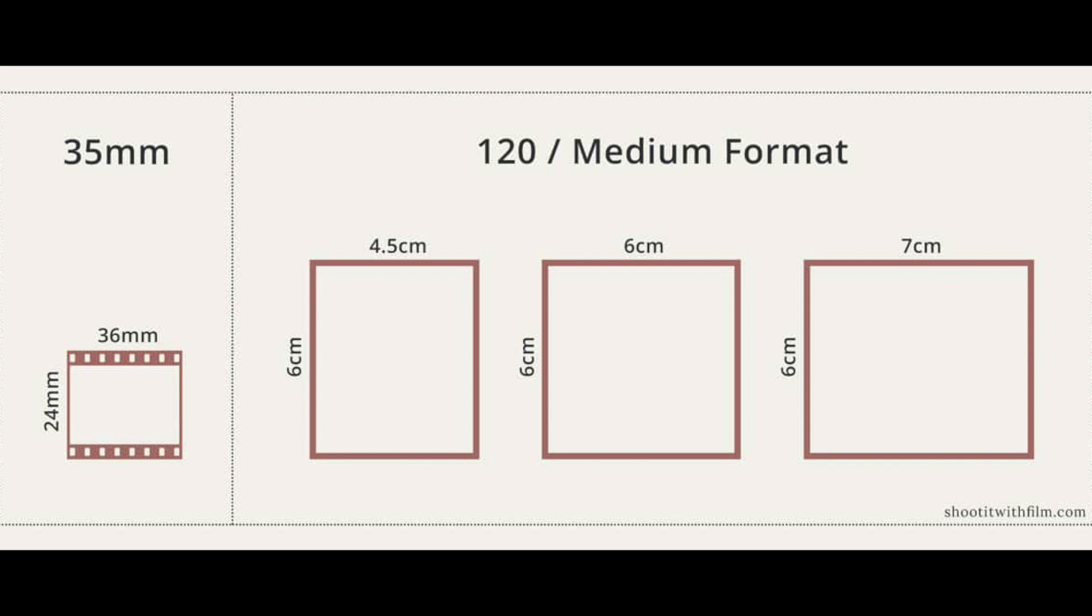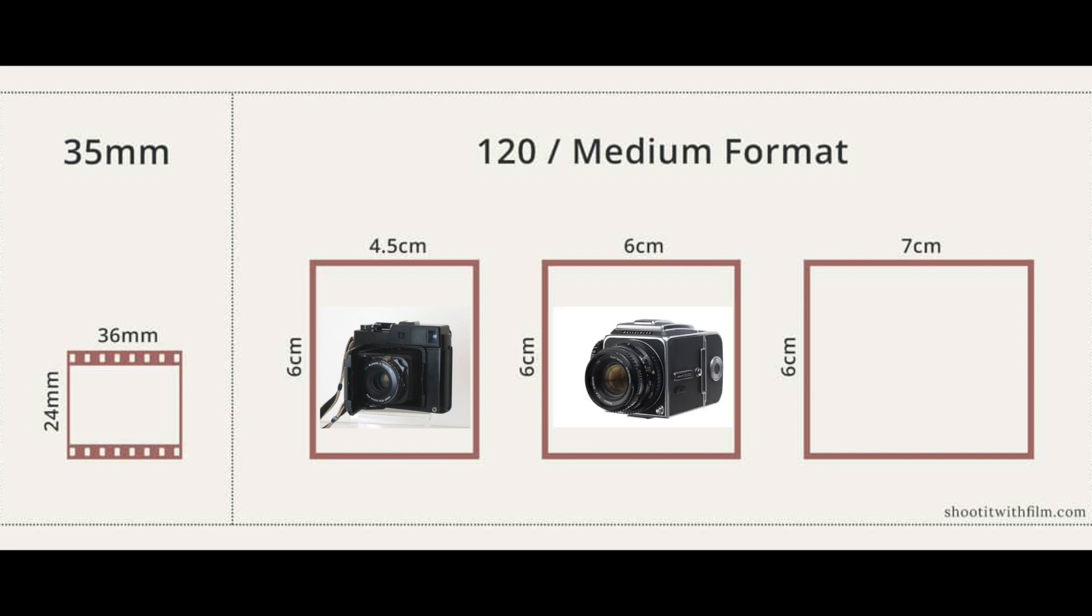Now with this 120 medium format film, different cameras have been designed with different size shutters that use this film. So I had a Fuji camera that was a 4.5cm wide image, that was considered a half frame. The Hasselblad or any other 2.25 camera is a 6x6 frame. And then I had my Pentax 6x7, and it actually is a 6x9 format as well.